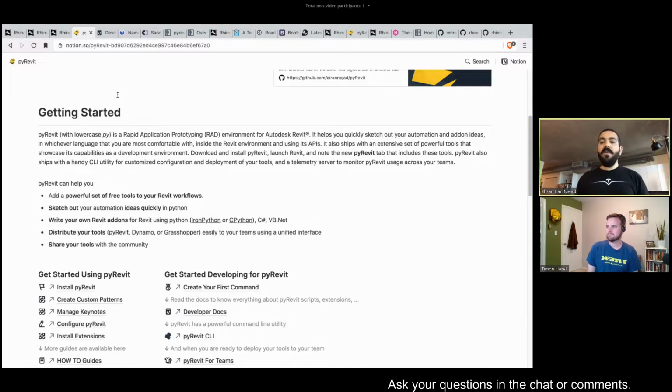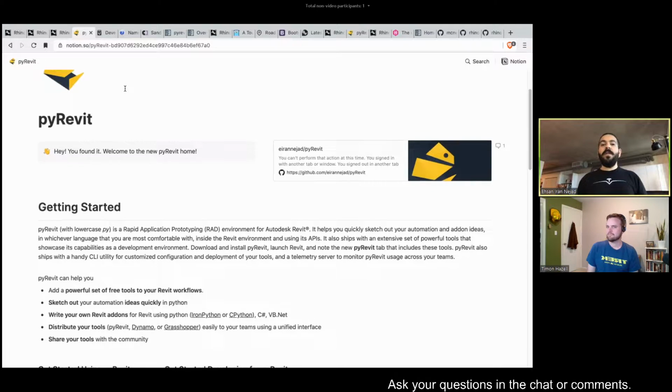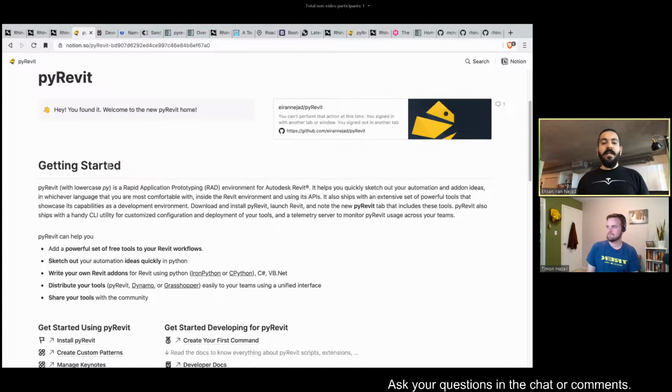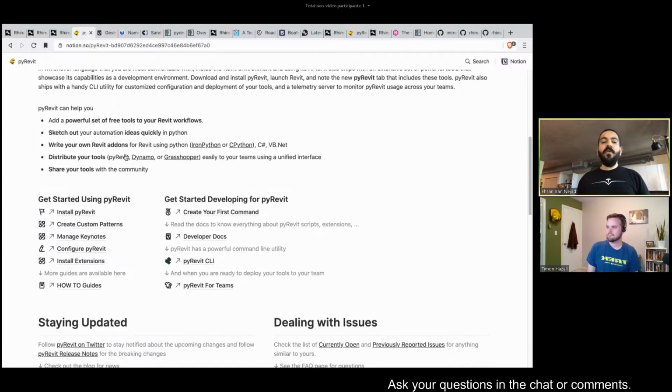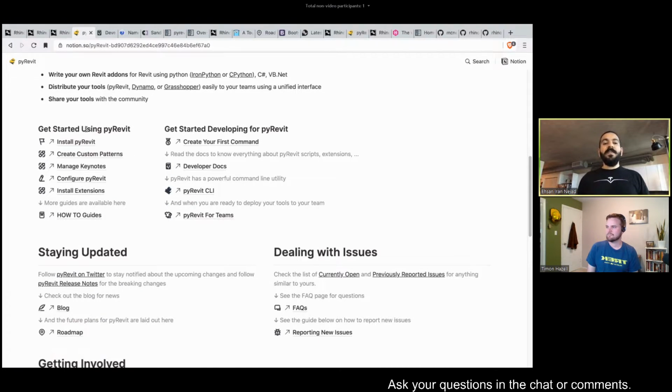And I want to show you the pyRevit wiki at this point also. Now, pyRevit has the getting started. It basically explains what this is. This is like the homepage of the Rhino Inside wiki. It basically tells the user what this project is and what it can do for you. And it will take you to a subsection which acts as a tutorial. But because pyRevit has two massive use cases, one for the users that just want to use pyRevit, and the other for those that want to use it to develop their own content, not improving and developing the pyRevit core, but using pyRevit to develop your own tools, you get a getting started article or a tutorial article for each one of these use cases.